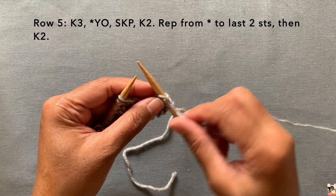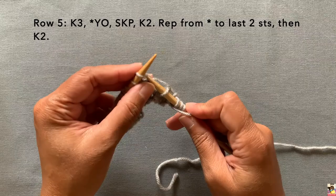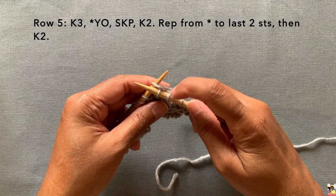Now SKP. You're going to slip the next stitch, knit twice. So insert as if to knit, pull the yarn over, knit the next stitch. Now your yarn is in the front here. This is your yarn over. It's going to create that stitch, right? It's going to create that yarn over. So you slipped, you did the yarn over, slip, knit, and now you're going to pass that slip stitch over.